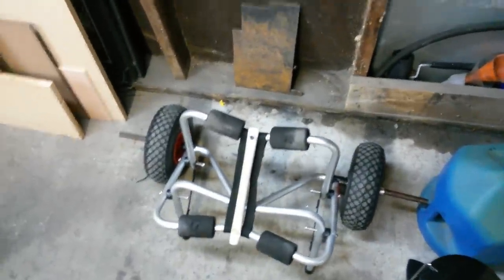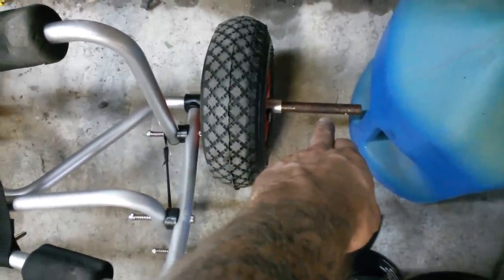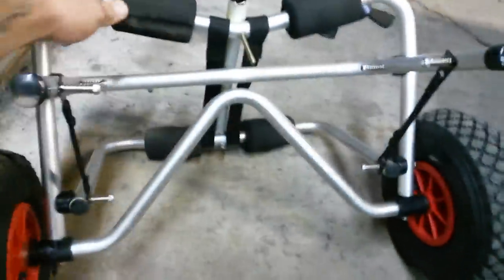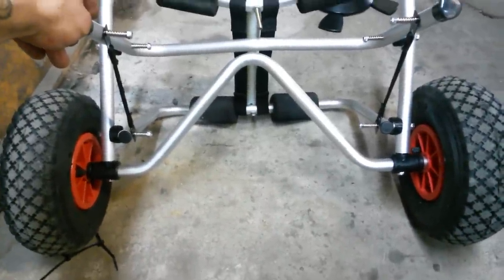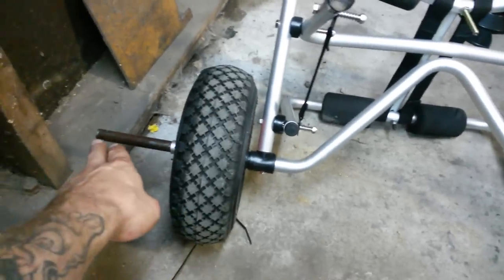Since the tires were junk, I decided to replace them. I extended the axles out with some steel tubing and added hard rubber tires off a regular two-wheel dolly — no air in them, just solid hard rubber, so I wouldn't get stuck with a flat out there by myself hauling my boat. That solved the flat tire problem, but the whole chassis on this thing is so flimsy you can't really haul anything other than maybe a fiberglass canoe. It just kept bowing so bad that the tires would actually touch the frame — and it did that even before I put the outer wheels on.